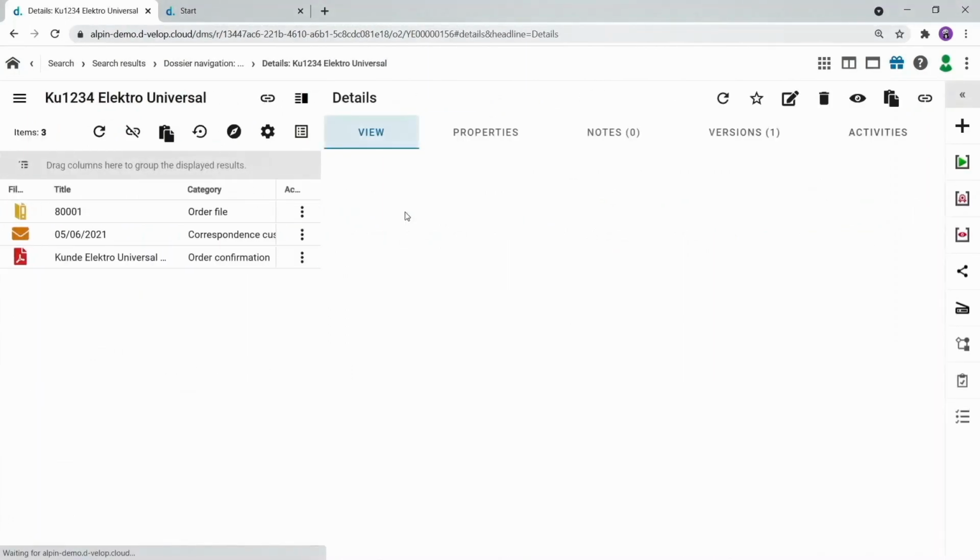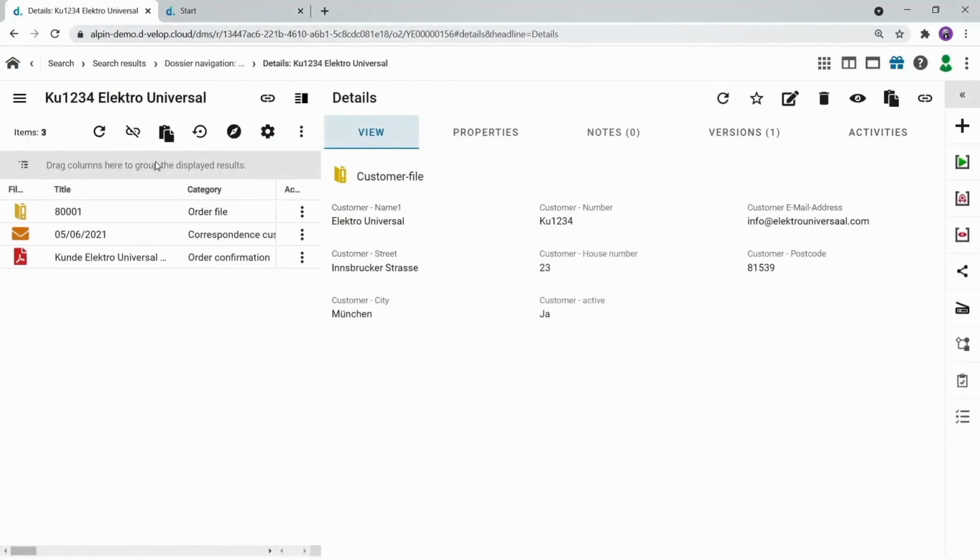So what do we do? We go to our company, and you see here the customer file. You also see the metadata here, the name of the company. There is some email and correspondence already included in the file, and the order confirmation is already there, but we need the customer contract, and we need to integrate all the data, all the metadata. So we just go to the menu bar and click on the button to open the Dox42 service.